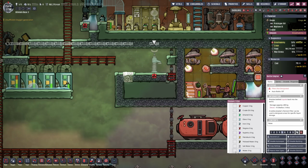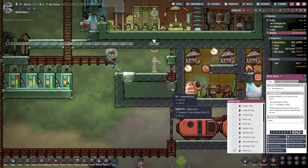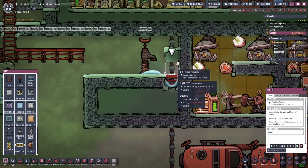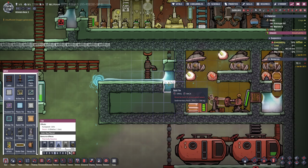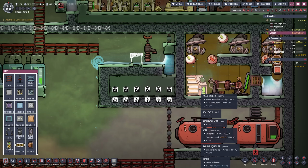Et voila, now we just need a little bit of water. Let's bottle this up, fill up the liquid lock, and then we already have some water here to begin with. Now, from the looks of it, we have to fill up this tile here too for it to work. There's some chlorine stuck now. Actually, that might have worked out. Yeah, that's enough. Let's maybe add a stopper block here, and then we can enter the room.